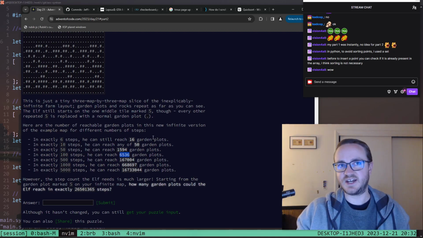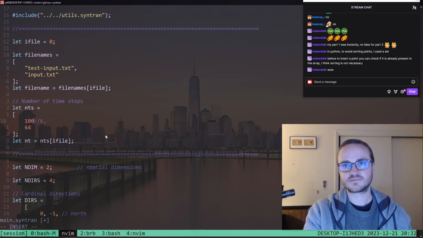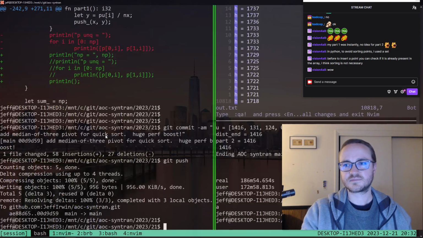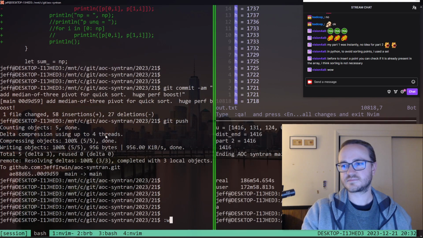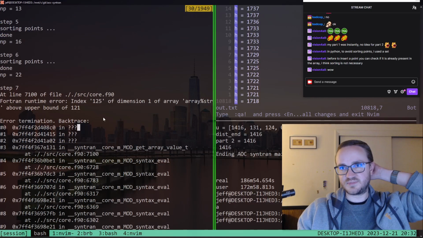If I do this right now, I'm going to have a buffer overflow or an out of bounds array index. Yep, so that overflowed pretty fast.